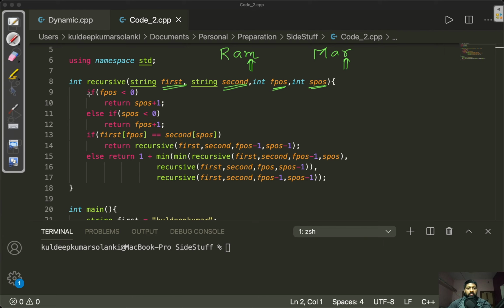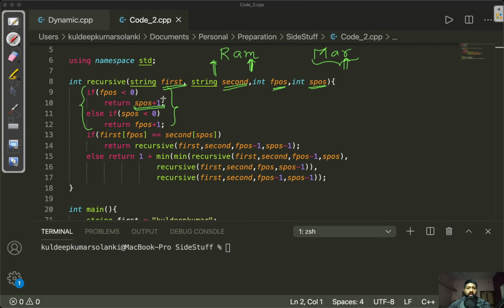Now before going into anything, we have to handle the base cases of this recursive function. Whenever this pointer goes beyond 0, the only thing left is inserting that many elements which are present up to that s pointer. That means we have to make that many changes in our edit distance.